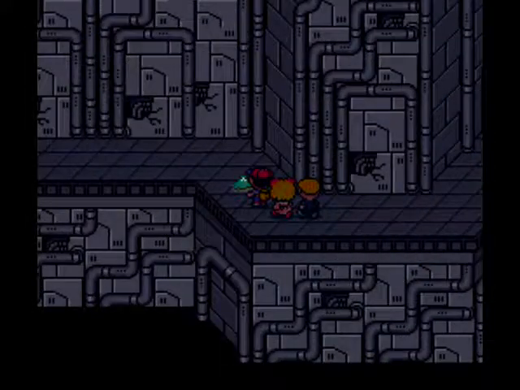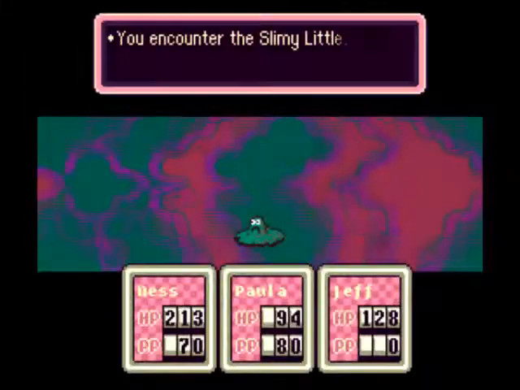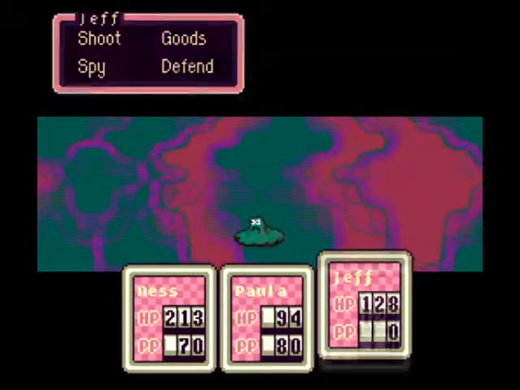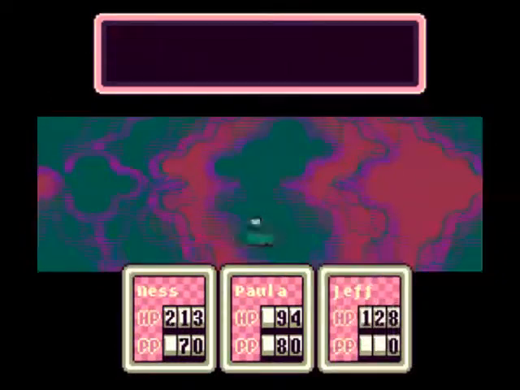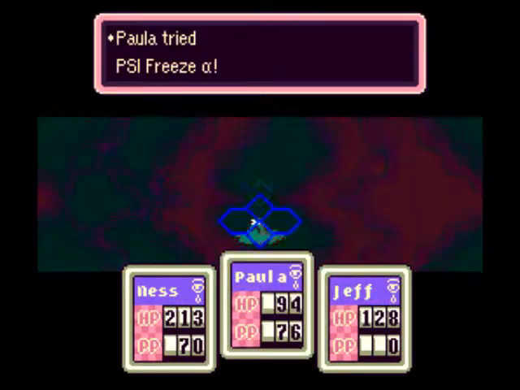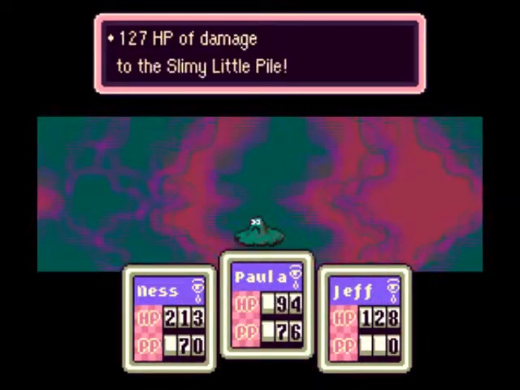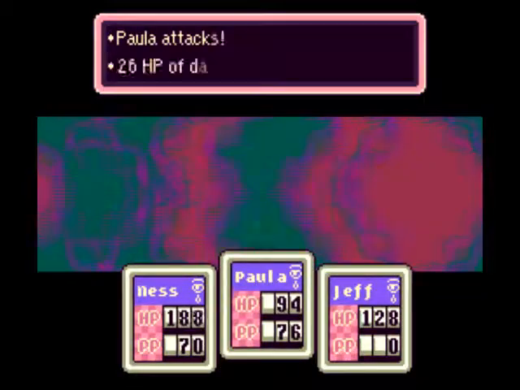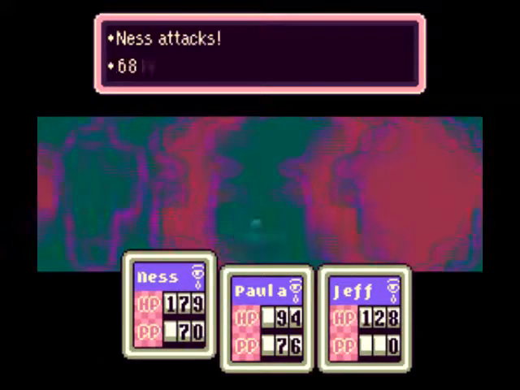And of course, we got the slimy little pile again. I really hate these slimy little piles. So let's just go ahead and use PSI Freeze Alpha. Oh, it's a good thing we're using a psychic move, just PSI Freeze Alpha, instead of simply bashing it. But I'm just going to go ahead and take chances and try to bash it. Okay, we got a hit right there. Got another hit. Okay, that's good.